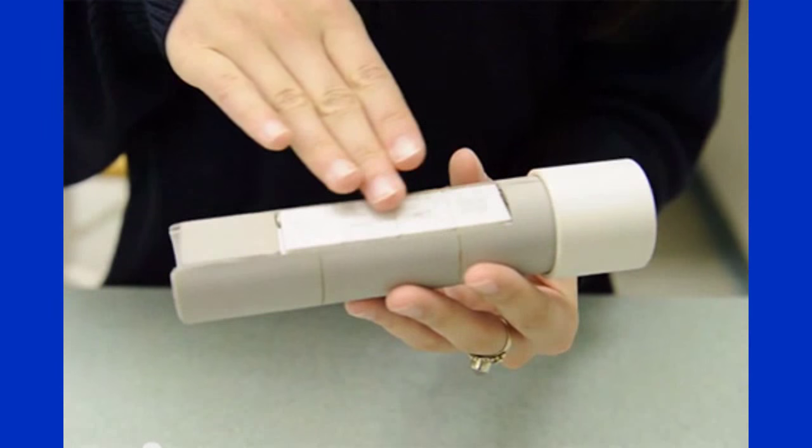You might be watching this video because you have heard of Anne Magazinski and her thermoelectric flashlight, the Holo flashlight, and you probably want to make your own.